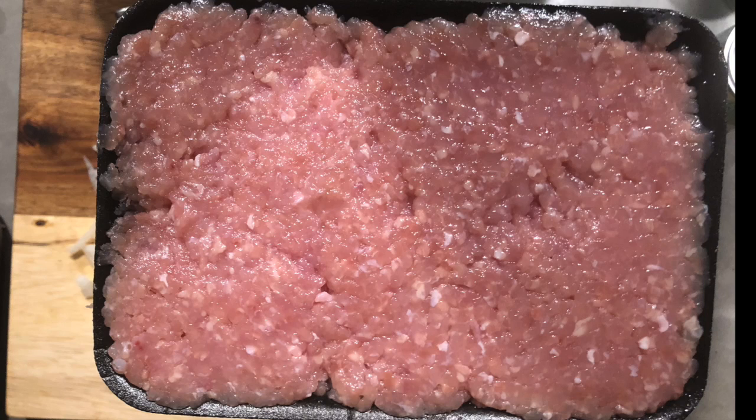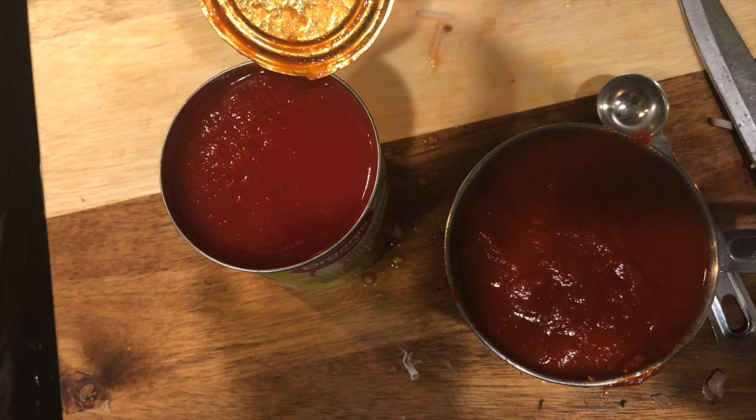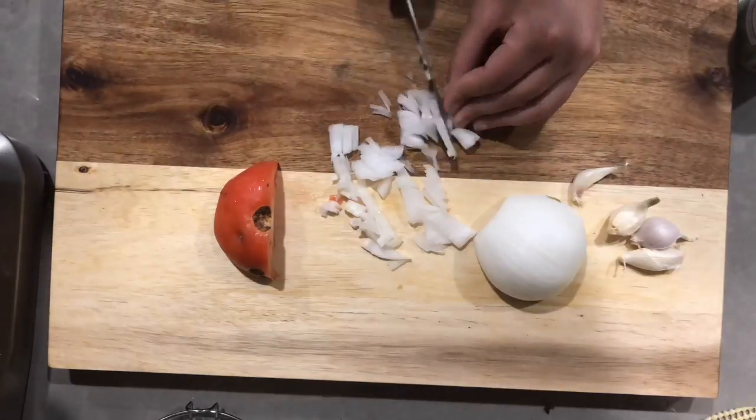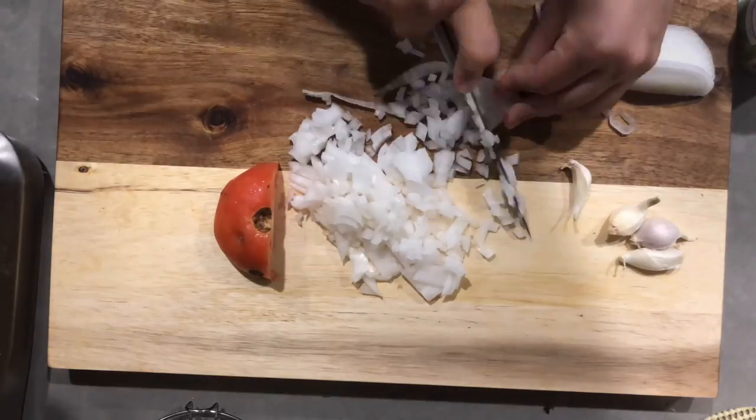You'll also need around a pound to half a pound of ground chicken, and an 8-ounce can of tomato sauce. Over here, I actually had some pasta sauce on the side, so I used a cup of normal pasta sauce to mix in with the rest of the tomato sauce.